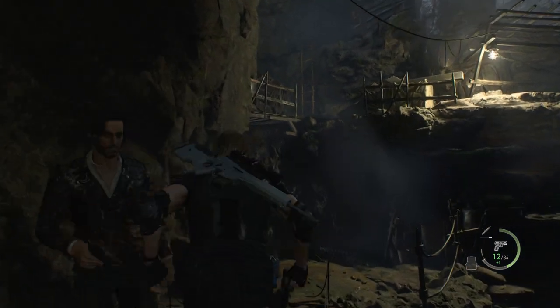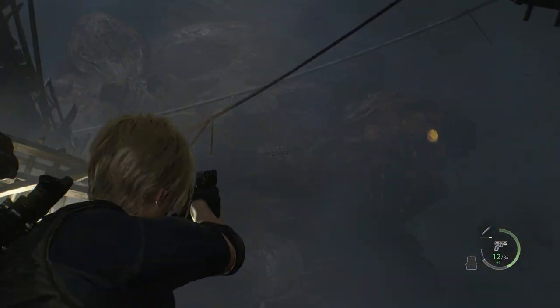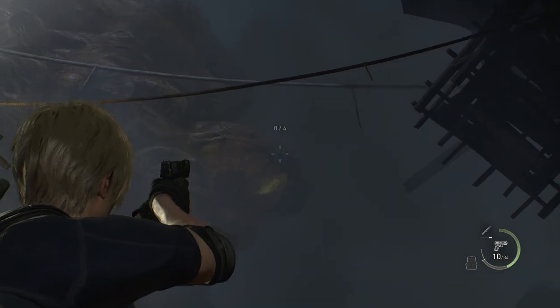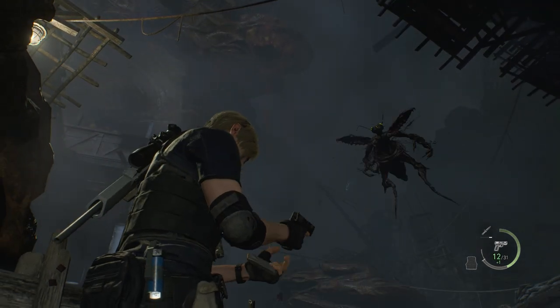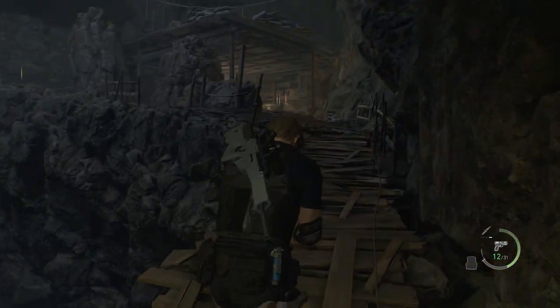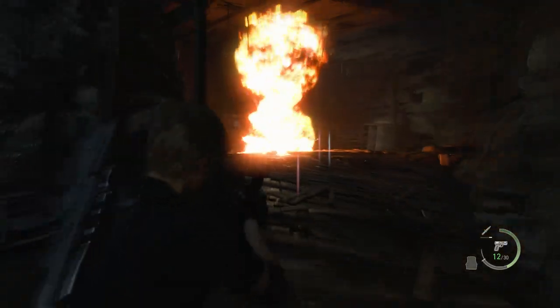Actually, go back to where we first fell down and look up. Yeah, you should be able to see this thing. Destroy it. See? 1 of 4. That will actually stop the bugs from spawning if you get all 4 of those killed. And it's a mission to turn in.